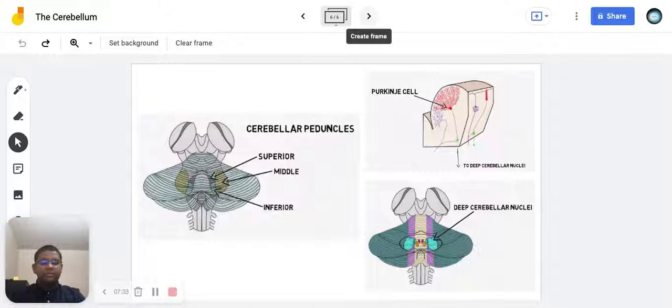When information is first sent to the cerebellum, it takes an indirect path to reach extensively branched cells called Purkinje cells. These Purkinje cells then project to a group of nuclei in the center of the cerebellum called the deep cerebellar nuclei. The deep cerebellar nuclei then send this information to various areas in the brainstem and thalamus that can then influence motor areas of the cortex or the descending motor tracts to modify movements.